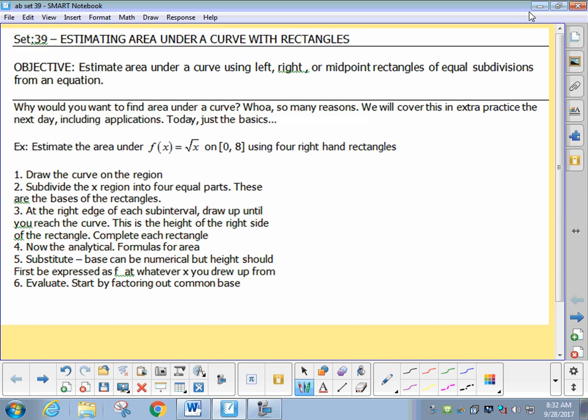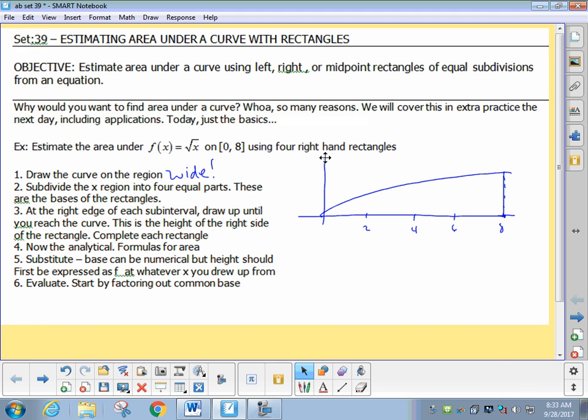Here's what I'd like you to do. Consider the square root graph. Would you sketch that region? And when you sketch these, would you note to yourself, sketch it wide. You don't want it to scale necessarily. You want it to be really wide because it's going to help you. You're going to mark up the x a lot here. So the square root function would look like this. And let's say it goes to 8. There's 4. Half is 6. Half of that is 2. And obviously we could go 1, 2, 3, and all that stuff too. All right. You following so far?